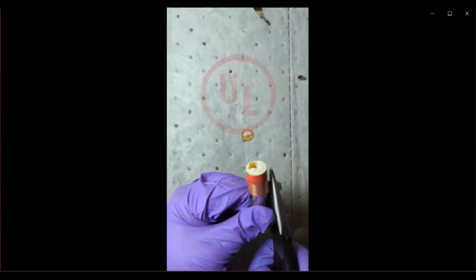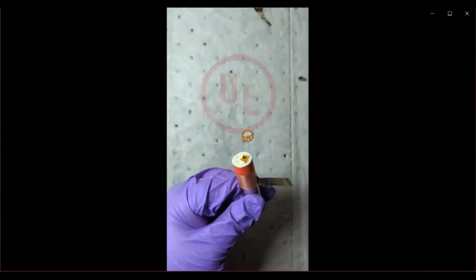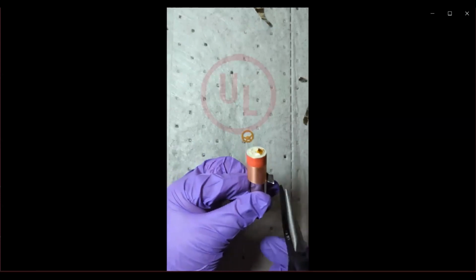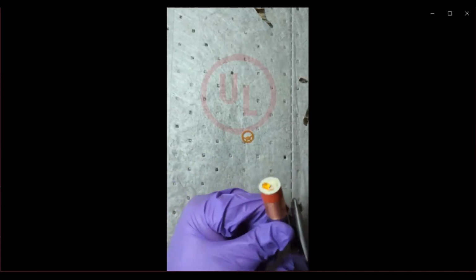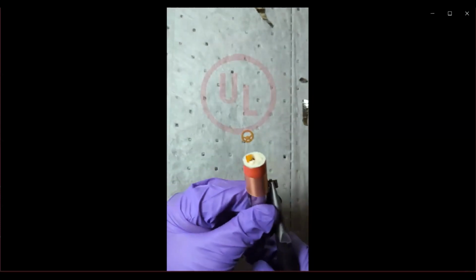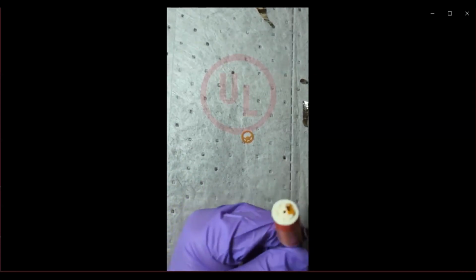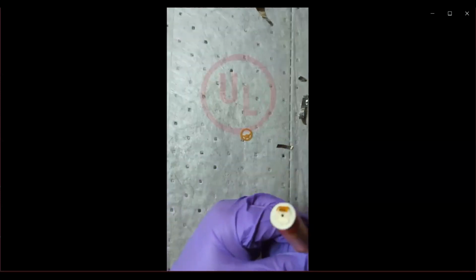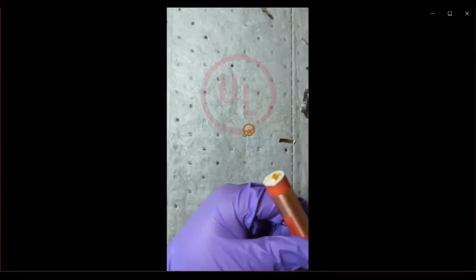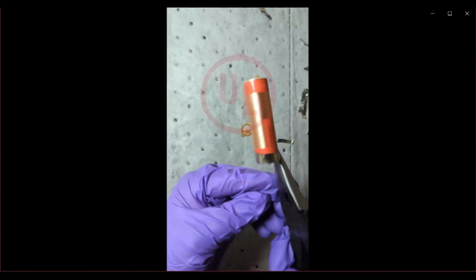So this really requires a lot of patience, as I mentioned, because you're working with a smooth can and gloves, and the grip is not very good. So you just have to be extremely careful in how you do this. So we're coming almost to the bottom of the can.